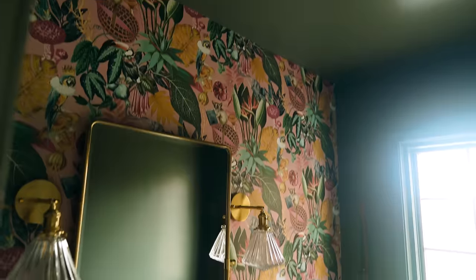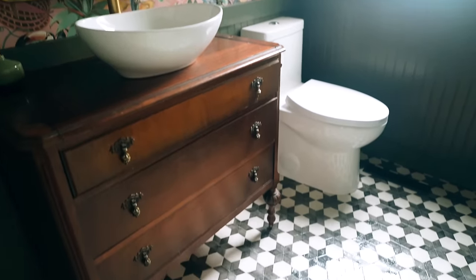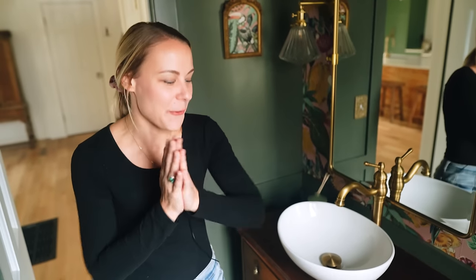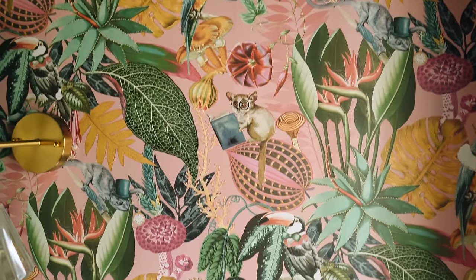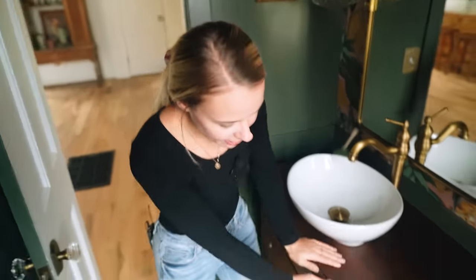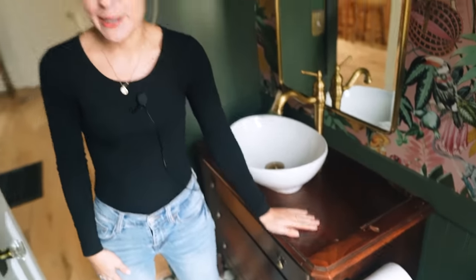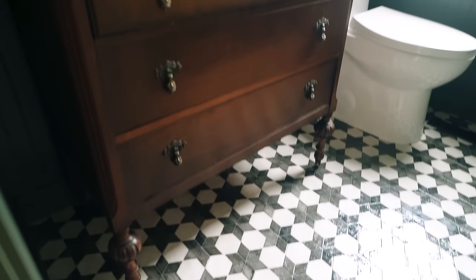So one of my favorite projects of this whole house is this tiny little bathroom. Come on in. So we wanted this to be just funky and fun, but also kind of moody and vintage. So we added in so much fun stuff. The tile is from Lowe's. So we added in funky wallpaper, these vintage looking sconces. We got this old secretary desk that we took the bottom off of and made it into a vanity. Just a lot of really cool, unique pieces in here.